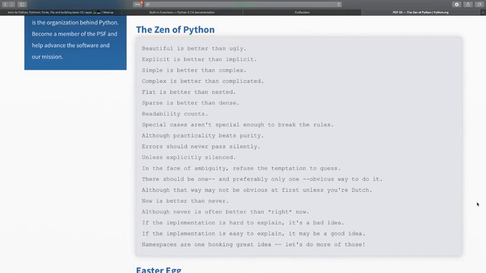Beautiful is better than ugly. Explicit is better than implicit. Simple is better than complex. Complex is better than complicated. It's kind of just a set of mantras. This is the closest thing that I can give you of here are some general best practices when working with Python, other than if items is None. I will be on the lookout for that, though.